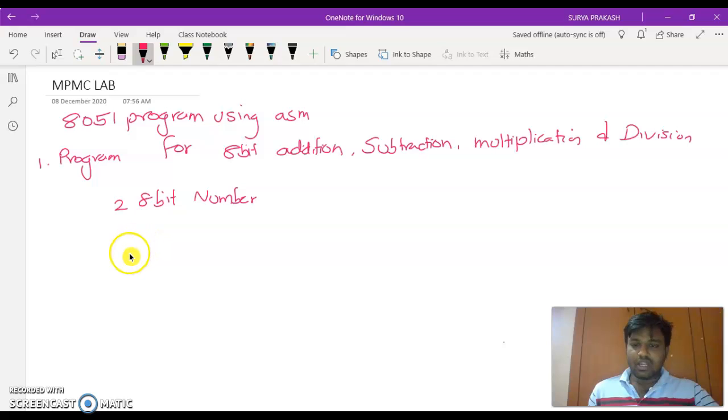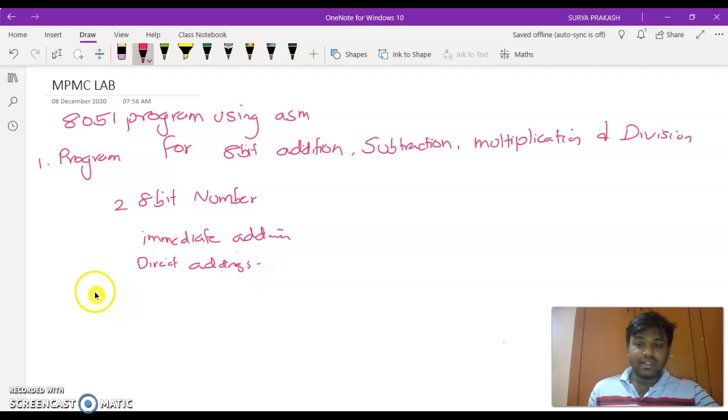We can load the value into the operand directly through immediate addressing mode, or we can load the value from a direct memory location, which can be done by using direct addressing mode.